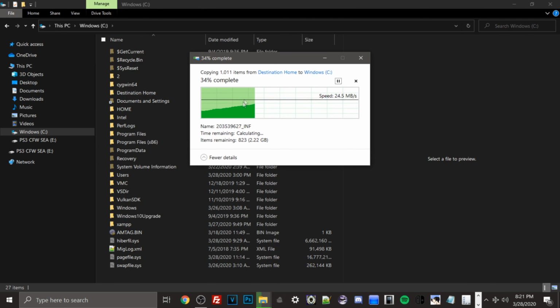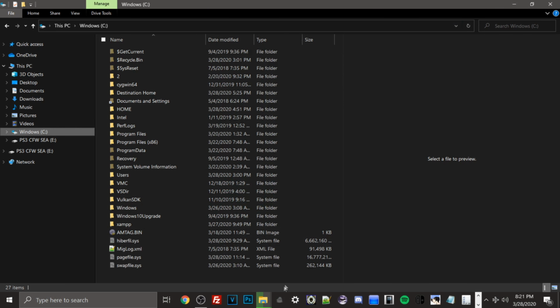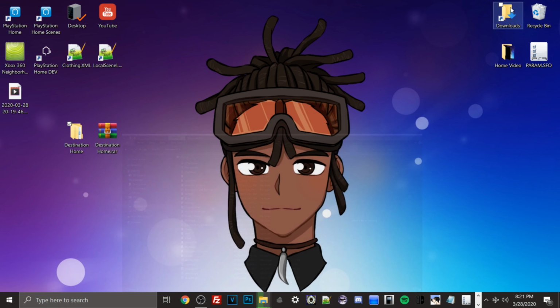But once your files have been successfully placed onto your C drive, we need to get started on the PS3 side of things, and we need to get started on Prodigy Target Manager and getting that set up with the network. So as of right now, I'm just going to let this finish copying over. We need to go to our PlayStation 3 and turn it on.